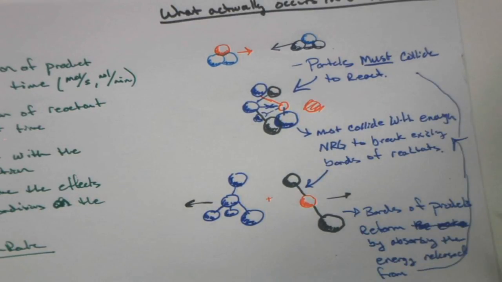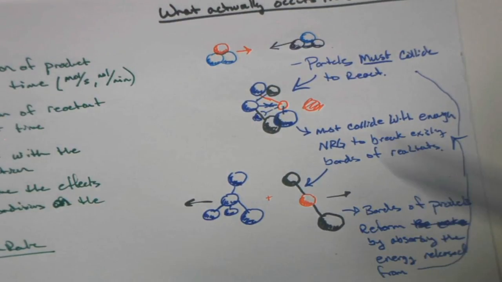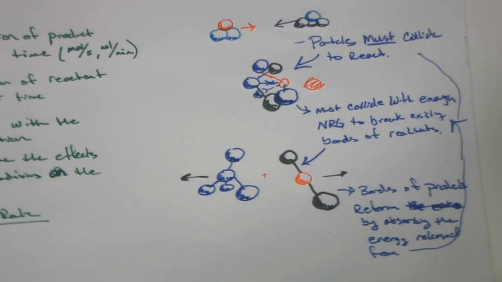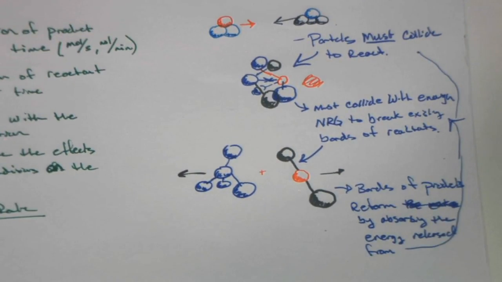Okay, so they reform and they absorb the energy that came from breaking these bonds before. Now, that's the general idea. Okay, now we have an analogy for this, and we're going to call it the handshake analogy. And we're going to pause the video so I can explain it to you guys because I can't really do it on screen. So, we're going to hold off for a minute.